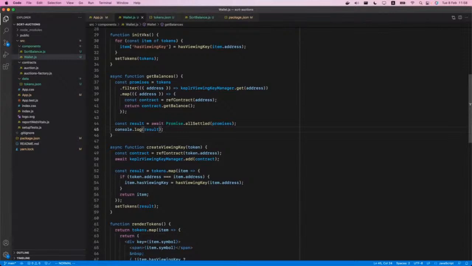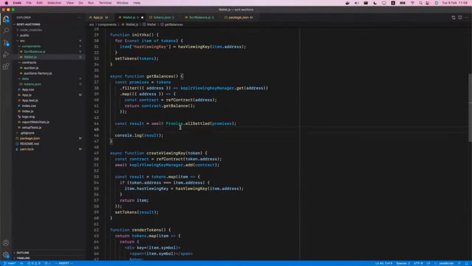Well, the first thing that I'm going to do is... You probably want to add the balance to the token as well, don't you? To get it to re-render. Yep, that's correct.